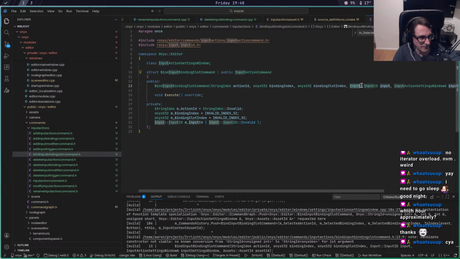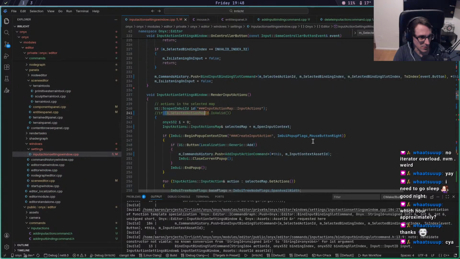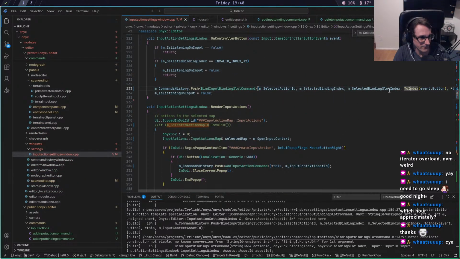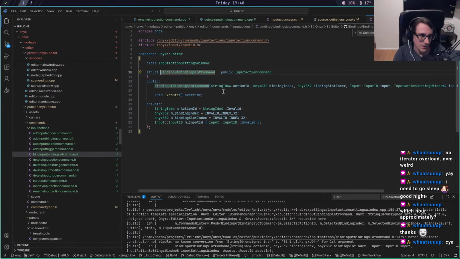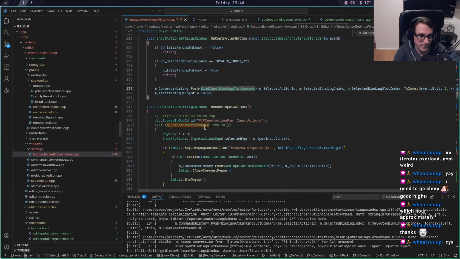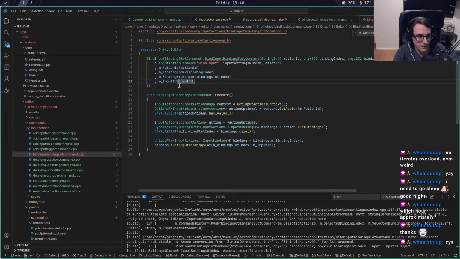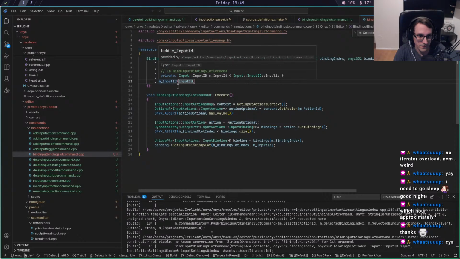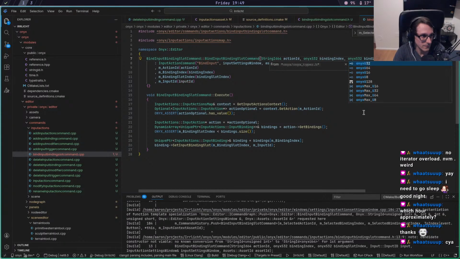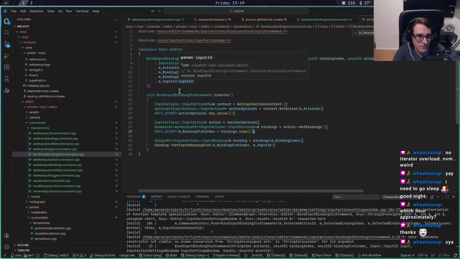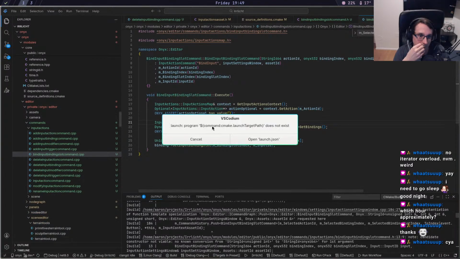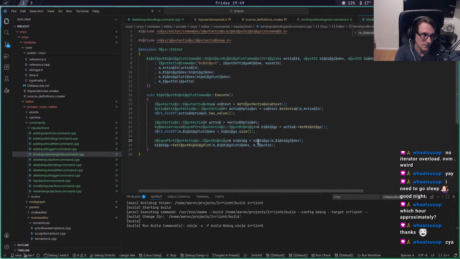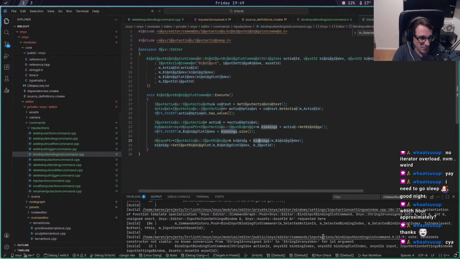Is it that this is not an input ID? Probably, right?